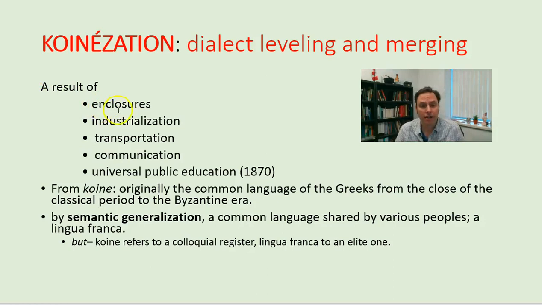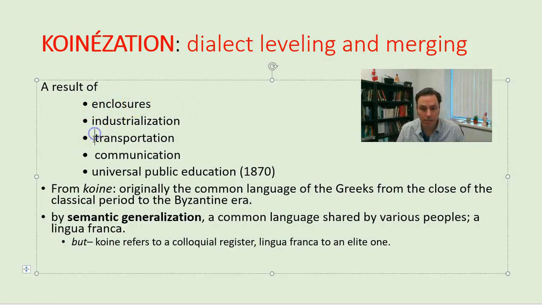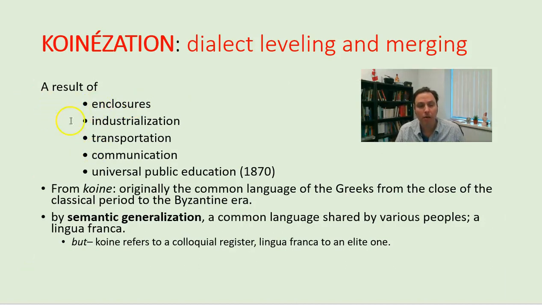So these are a result of enclosures, that is, people being driven off the land because the land is brought into private use. Industrialization, so you have all these people who have been farmers since time immemorial, now going to cities like Manchester and Liverpool and London to work in factories. And again, this is sort of mixing people from all areas together, but they continue to have family back home and going back and forth. We talked about the same thing with the London, Oxford, Cambridge triangle. Also, new communications technologies keep people in touch with each other and bring more people into touch with each other.